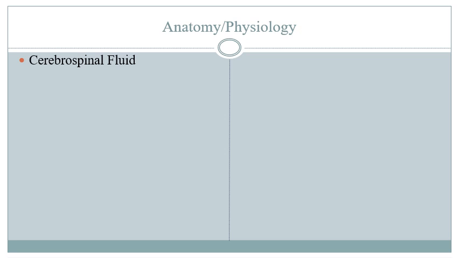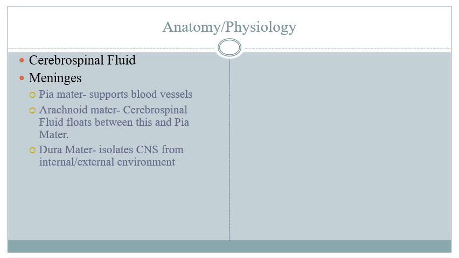Further looking at the anatomy and physiology, we have the cerebrospinal fluid. The cerebrospinal fluid is a fluid contained within the central nervous system. It helps to transport nutrients and chemical messengers throughout the CNS. It also acts as protection and support for the brain, so the brain kind of floats inside the skull instead of resting directly against it, which protects it from trauma to a certain degree.